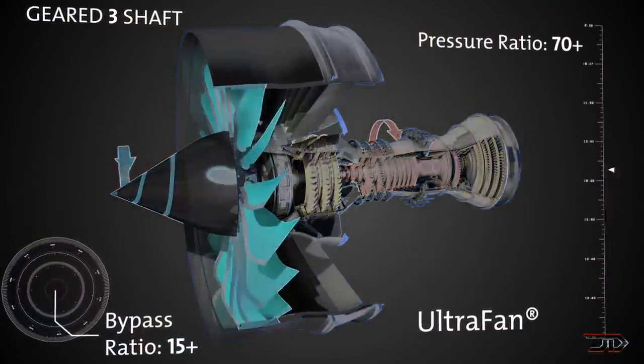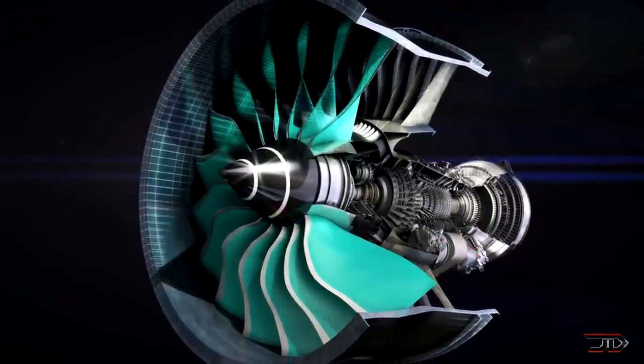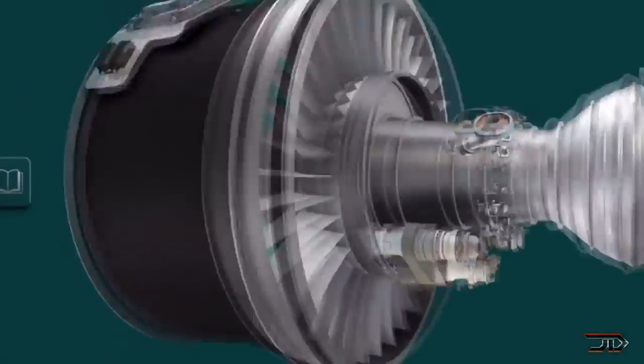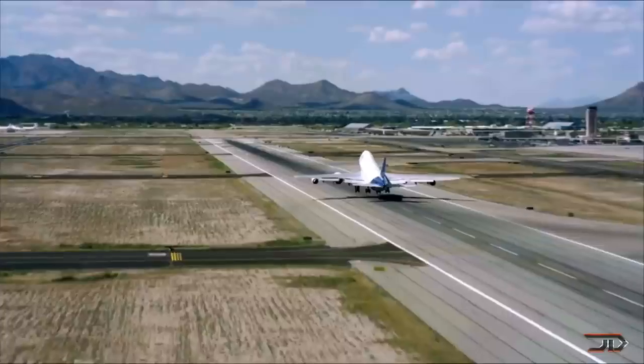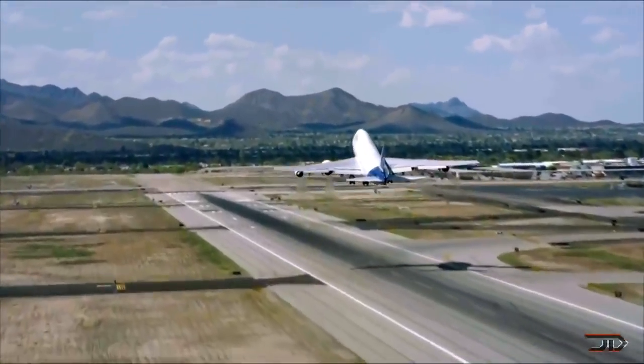Several features include carbon titanium fan blades, advanced ceramic composites, and a geared design which delivers efficient power for high-thrust bypass ratio engines. Work is already being done on its fan system and its powered gearbox. Ultimately, the engine will produce up to 110,000 pounds of force and become available around 2025.